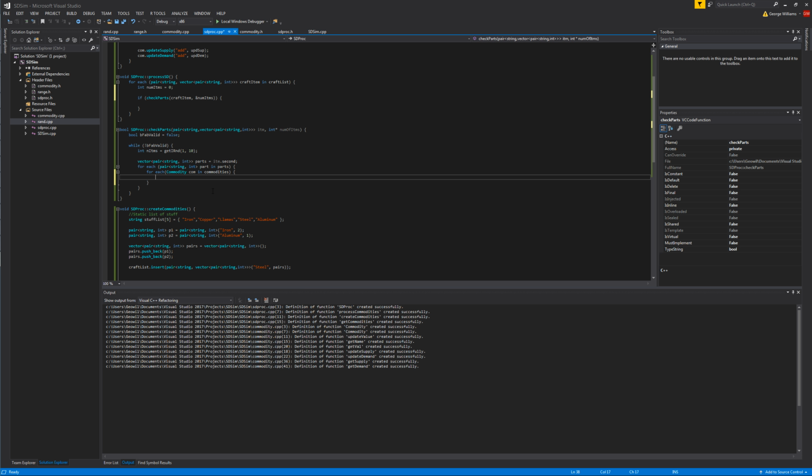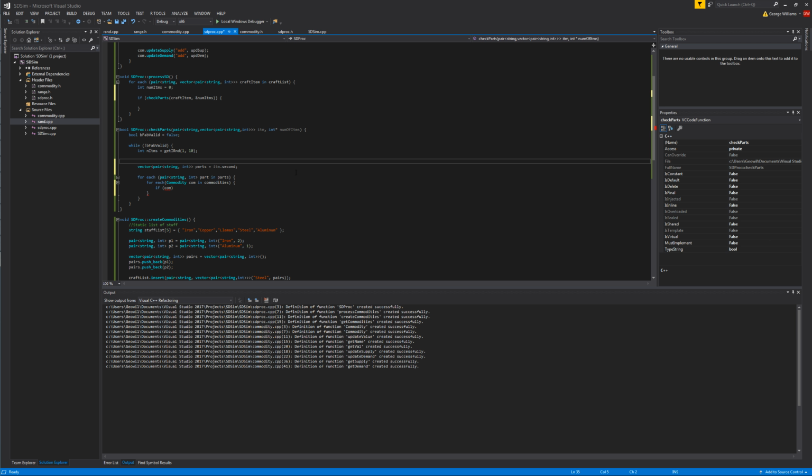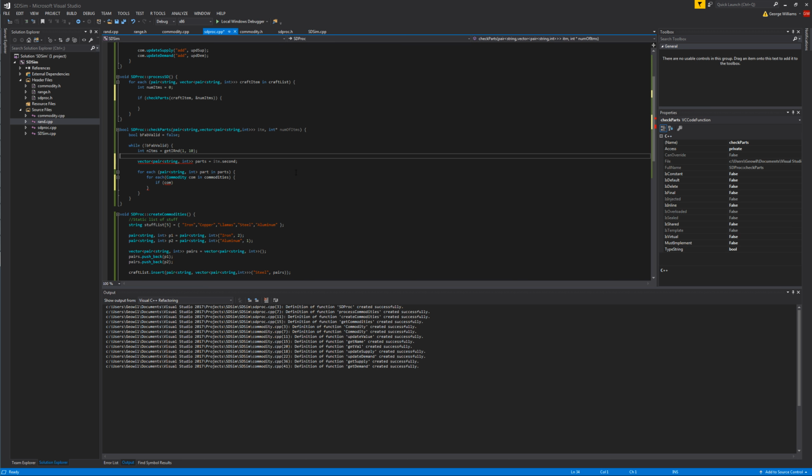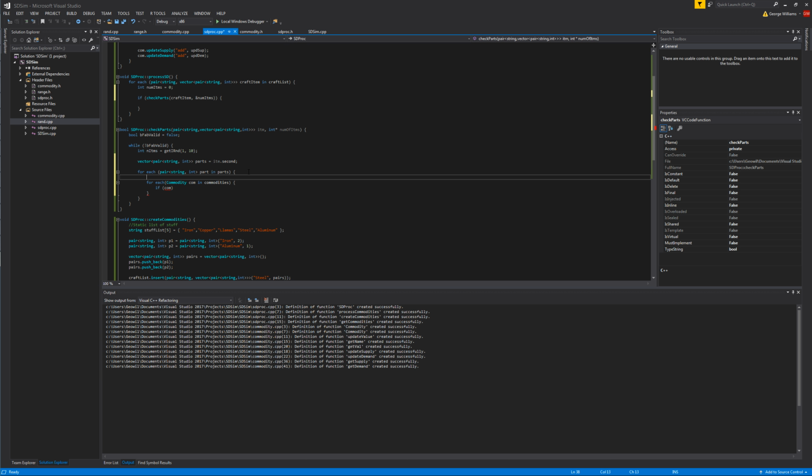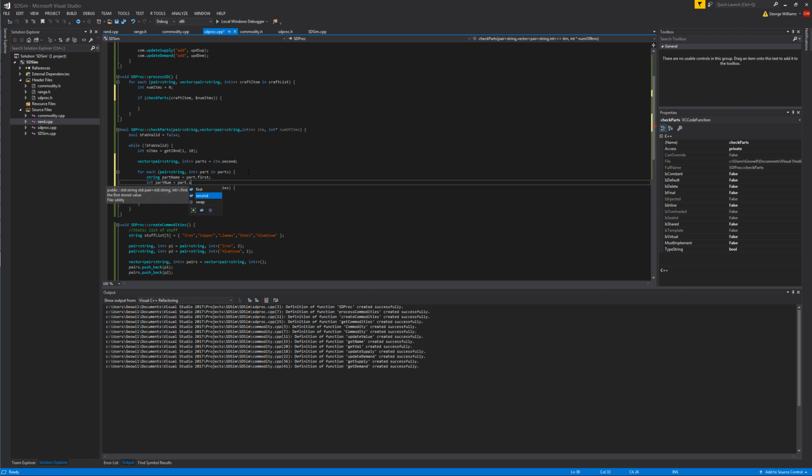So now, if com, and actually also what we'll do here, inside here, string part name equals part dot first, and then int part num equals part dot second.